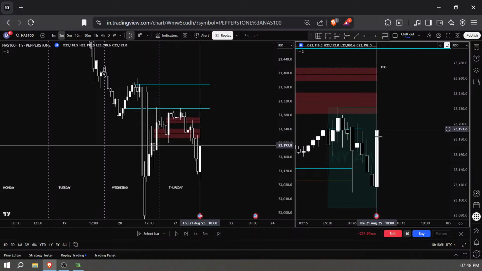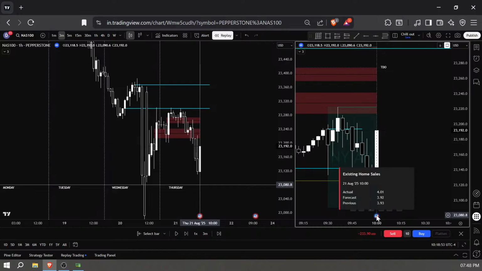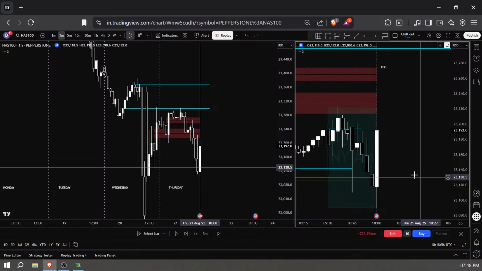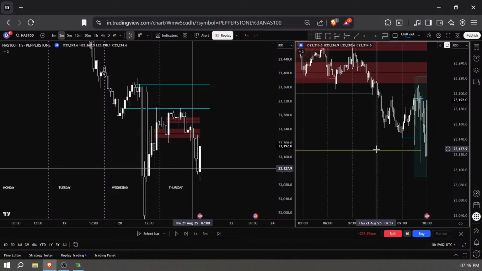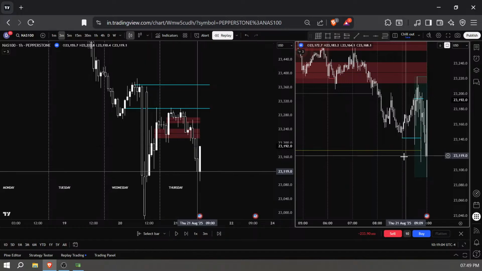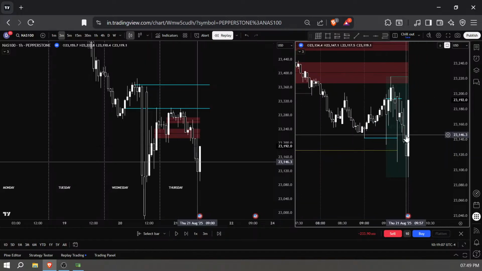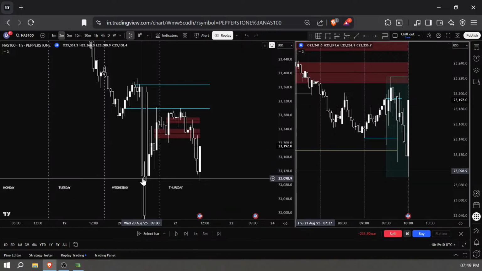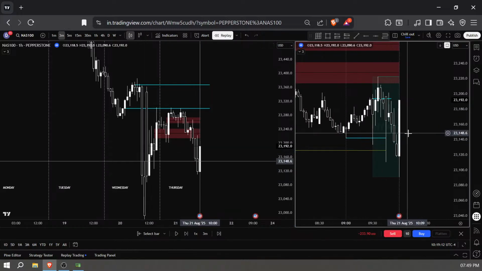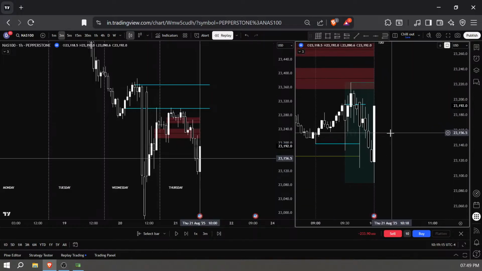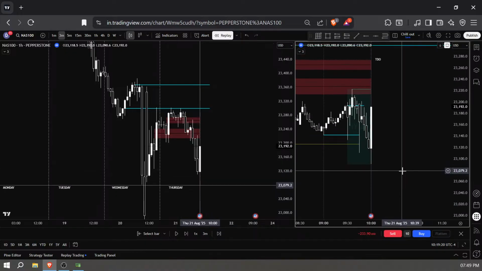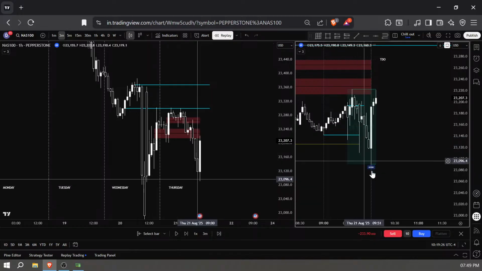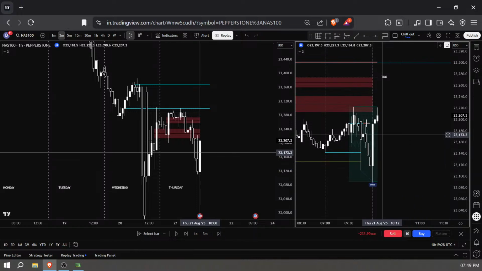I think there is some news at 10 a.m., existing home sales. It's a red folder news. So all the sell side is now trapped in the line. It's the previous PM session's liquidity, so that low has been taken. And this order block got tapped. So potentially the market should go higher, and if that is not happening, then bro, I don't know what to say. I will just end today with a loss. Oh, there is an SMT with ES as well. So yeah, this should be the bottom, I guess.